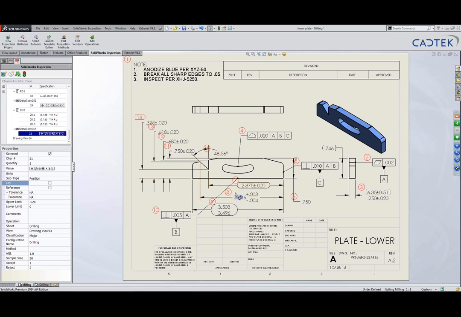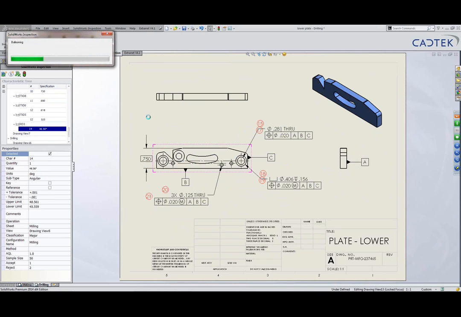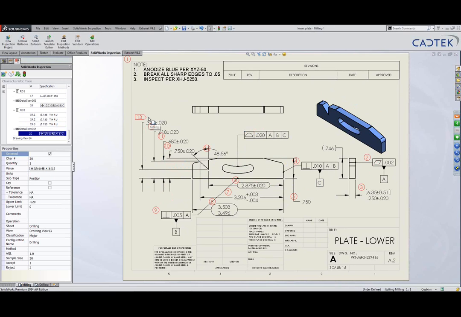If we want to remove a balloon, so we don't want this geometric tolerance 4, we don't want to include that, so we can untick that, and off it'll go and re-balloon. So we don't have an item, well, we do have an item 4, but it's not that geometric tolerance now, it's turned to something else, so we just have one less item in the whole thing. So that's very similar to what we did before.